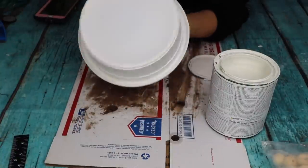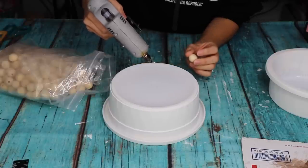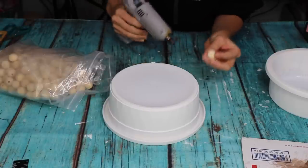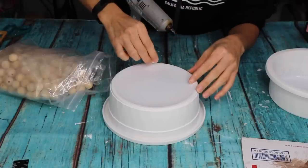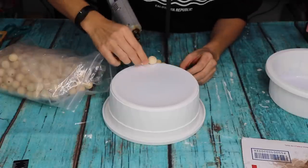So I'm just going to go ahead and do a coat of paint, and I'm doing brush strokes and stuff, but at some point I did just tap it on there, and you want to make sure that you'll see that bowl over there on the right. I actually did paint that all the way inside also.